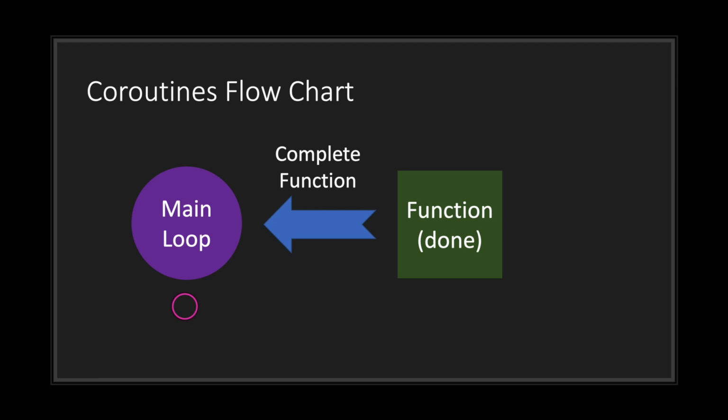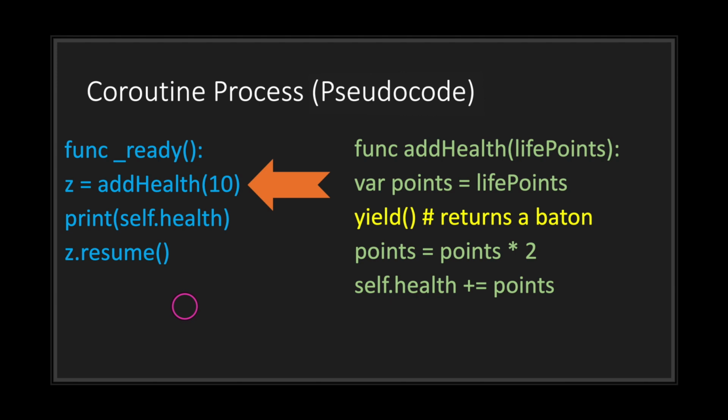So moving on, let's go and take a look at what a coroutine process would look like. So in our first line, we have a variable. It's been declared already in the global scope. So we run this line of code. However, we are using an assignment operator. And as you know, with assignment operators, we run everything to the right of it. And to the right of our assignment operator is our function call.